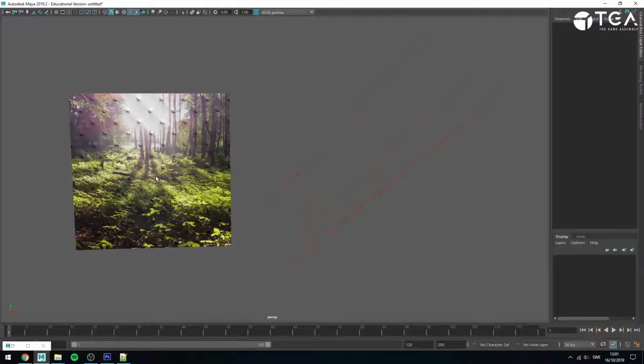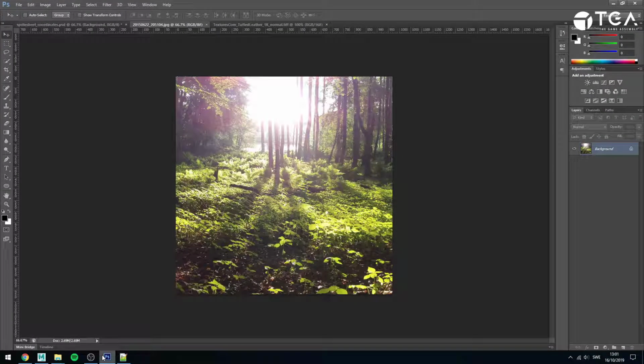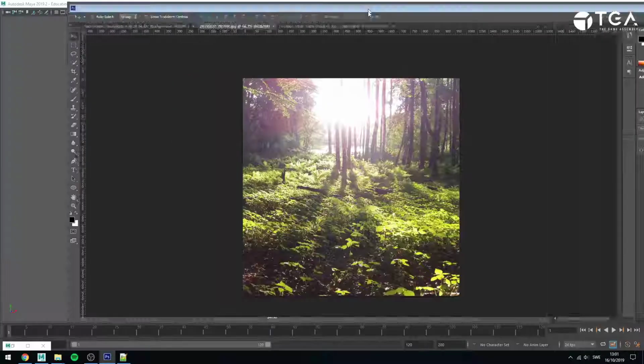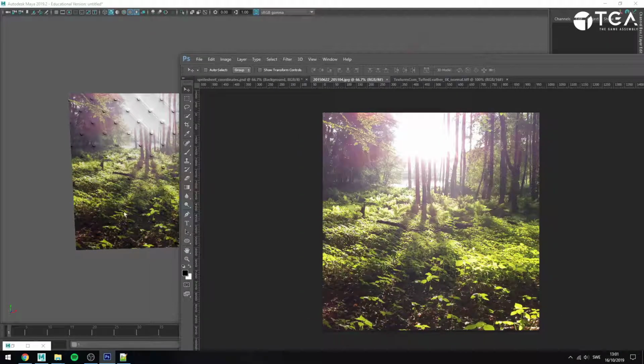So in terms of how you work with it in ShaderFX for Maya, I grabbed an image I'd snapped of a forest walk, I think, just as a showcase image, and I also added a free normal map I found online. Now, if you compare the texture here in Photoshop and you compare it in Maya, I'd say that they're kind of what I expect in terms of color representation here.